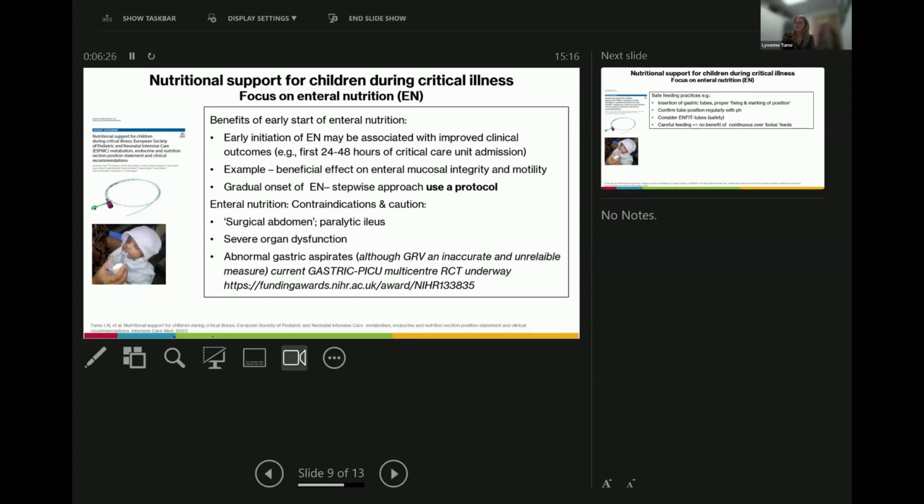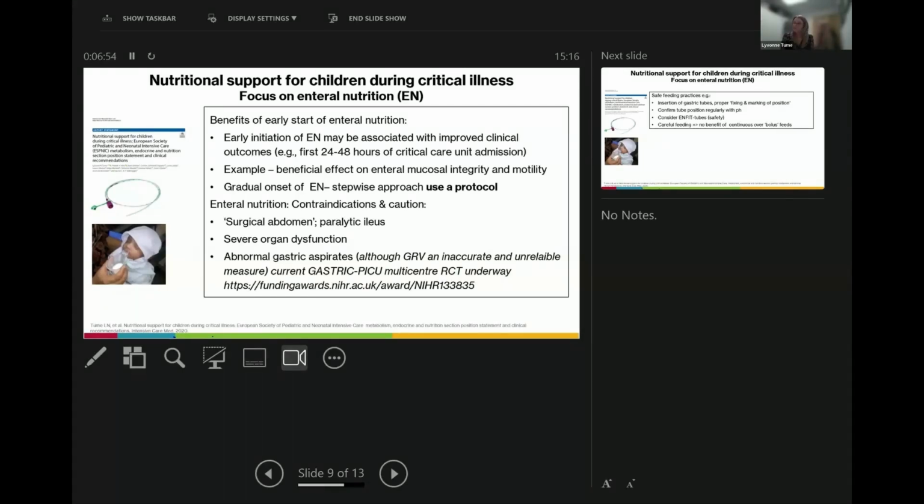And I mentioned gastric aspirates, a couple of people have mentioned. So I run a multi-center trial. We are 70% through. We have 3,300 children from 22 centers, and we're looking at not measuring gastric residual compared to gastric residual. This is a big reason that feeds are stopped in high-income countries, because people get a number, they think the number's accurate. The number is not accurate and it's unreliable.